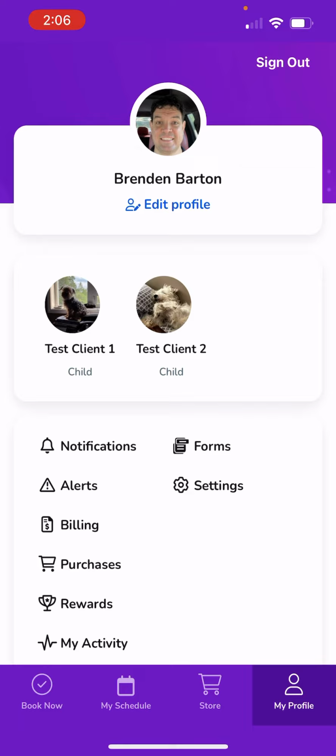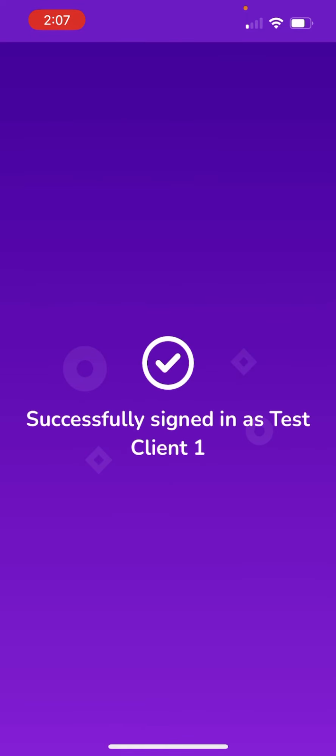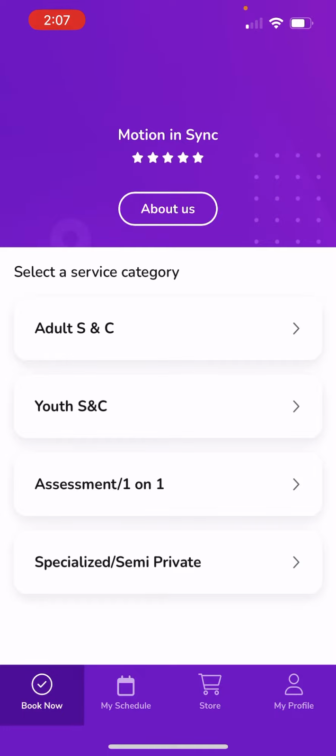So then you would just click on their picture or whatever is there, and it'll show you that it's signed in as that client successfully, and then you'd use the same process to book their appointments.